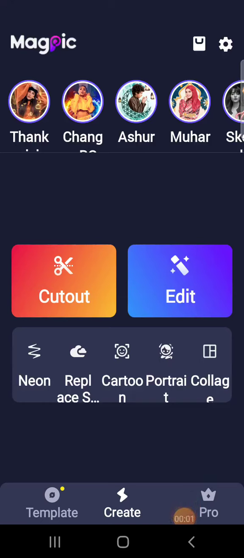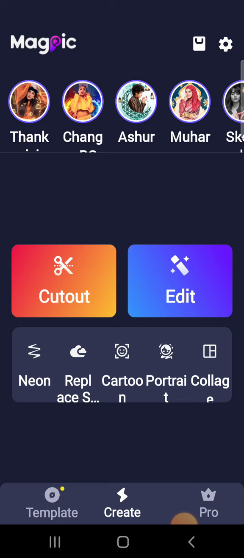Okay, now I teach you step by step how to use the MagPic video effect. So you can edit your photos by using this software step by step to process your photo editor.